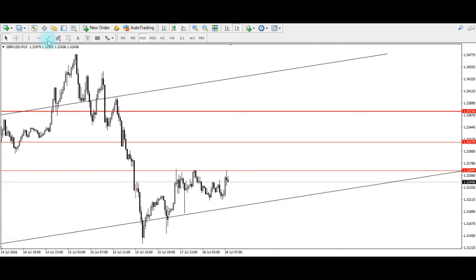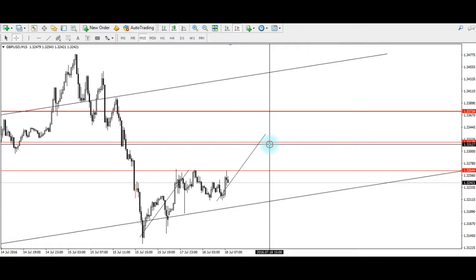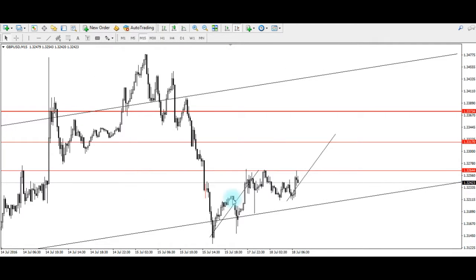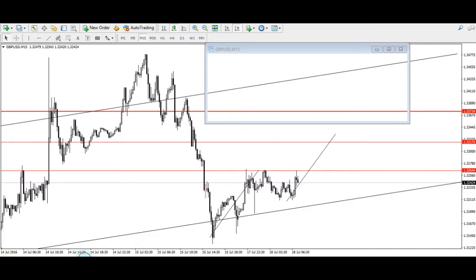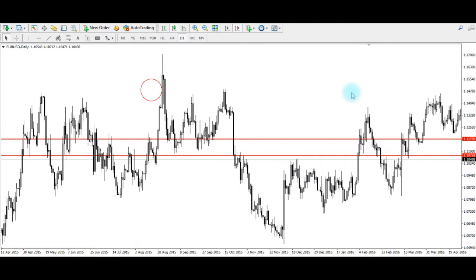Now if I use this method again, and if it starts to appreciate somewhere right here, that will be good. Alright, so that's for the pound against the US dollar, and let's take a look at the euro against the US dollar. A quick recap in the day chart itself.